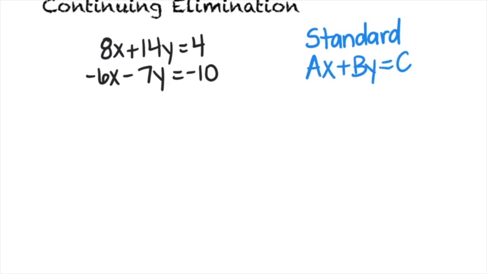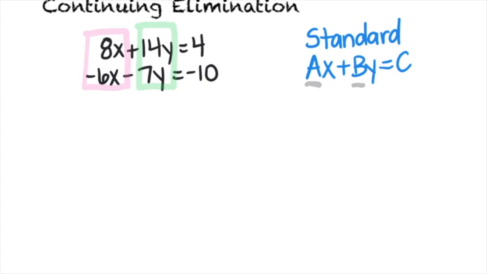So you're going to look at your pieces and see how they line up. I have my x's and then I have my y's. When I'm looking at those two, I need to first look at my coefficients. Remember, the coefficient is the number that's in front, so that would be your a or your b value. And when I'm looking at those, I need to decide, first of all, are they the same? And if they're not the same, which one can I easily turn into the other?